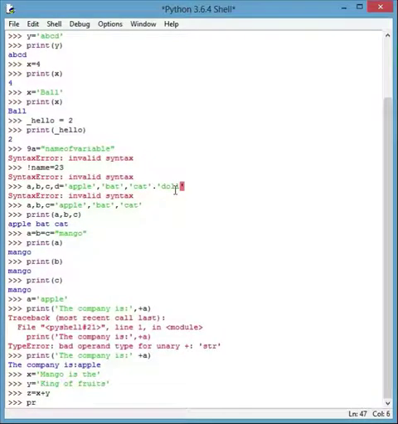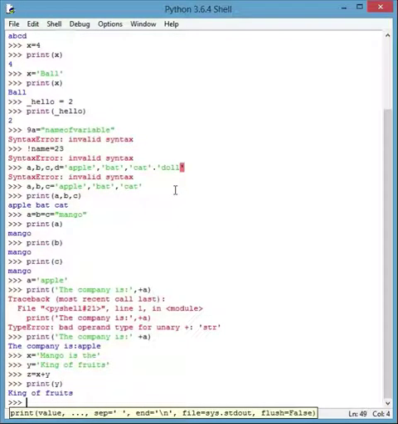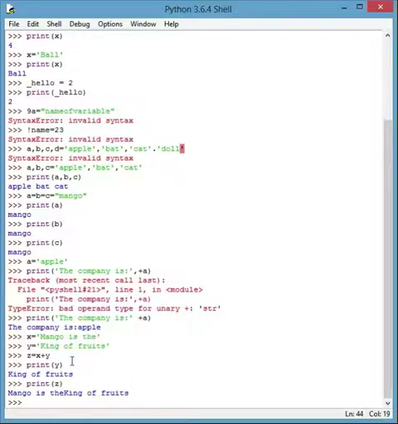When we print, we see the concatenation of both of them: mango is the king of fruits, as mango is a part of x and king of fruits being y.